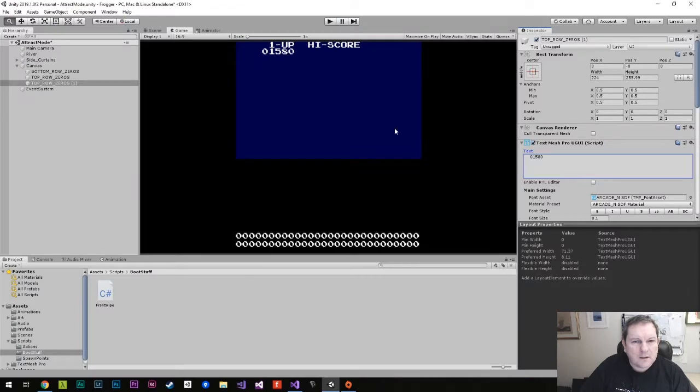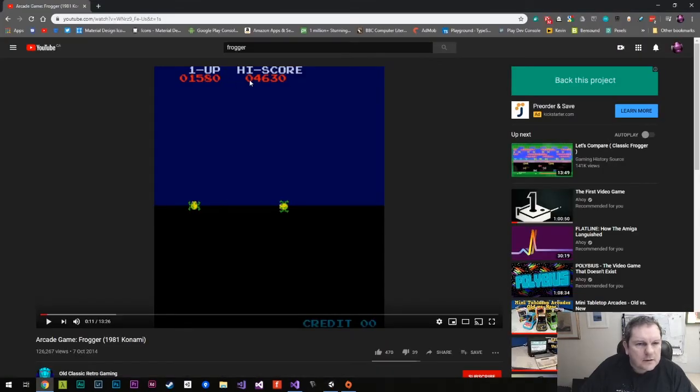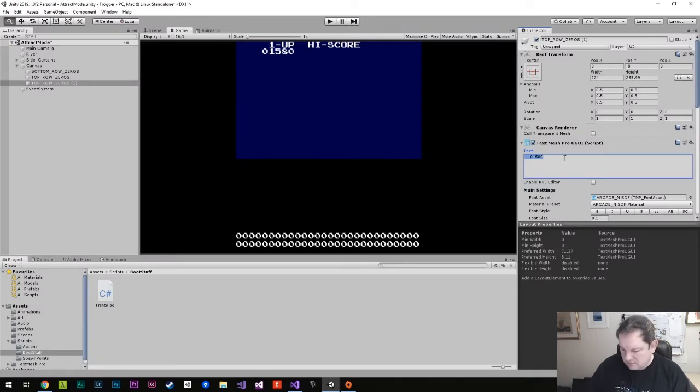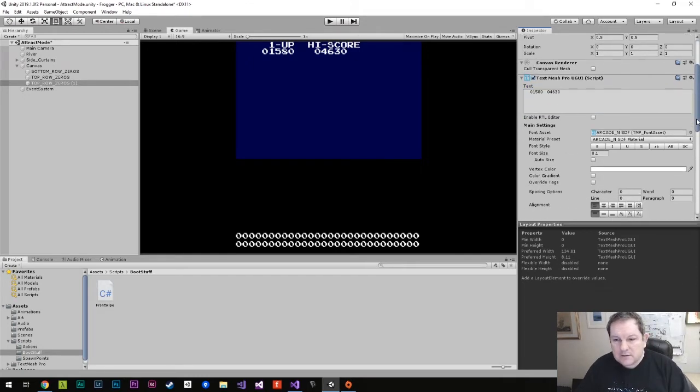Okay, and then the next one is 1, 2, 3, 0, 4, 6, 3, 0. It's not these values, but it's good enough for the purposes of this one here. You can fill in those values yourself.